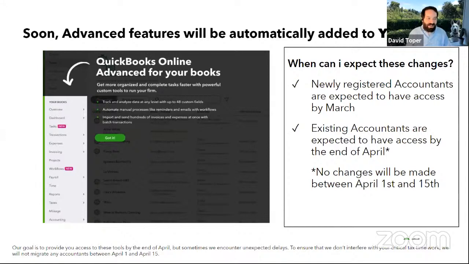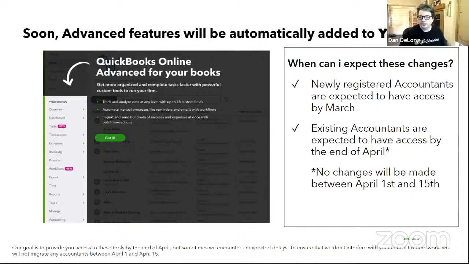So just putting that caveat out there, but as I mentioned, during critical tax time, no changes will be made. We want to make sure that we're staying far away from any changes. We know that the last thing on your mind is some new feature within your books at that point. So we'll be making sure to leave things alone during that period, and we'll resume the migration process after the fact. Because if anyone loves change, it's accountants, and if you want it at an ideal time, it's right before tax season, right?